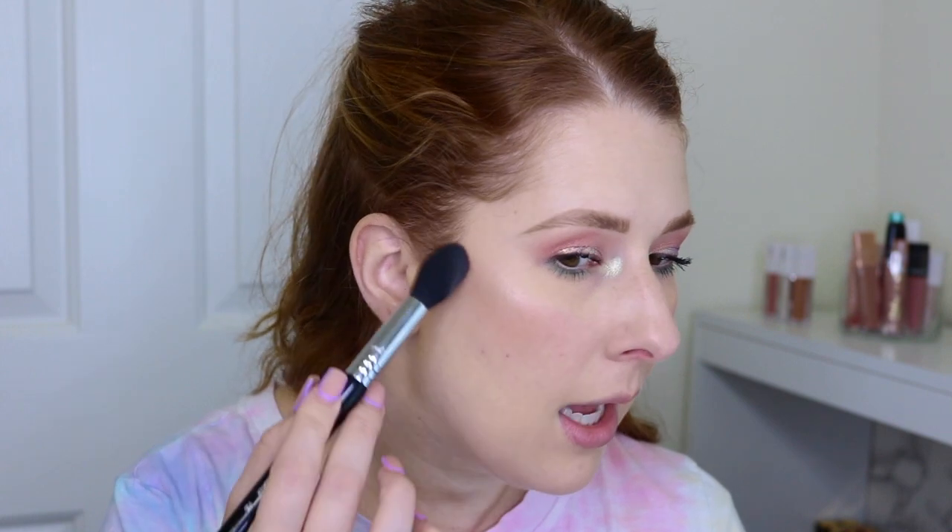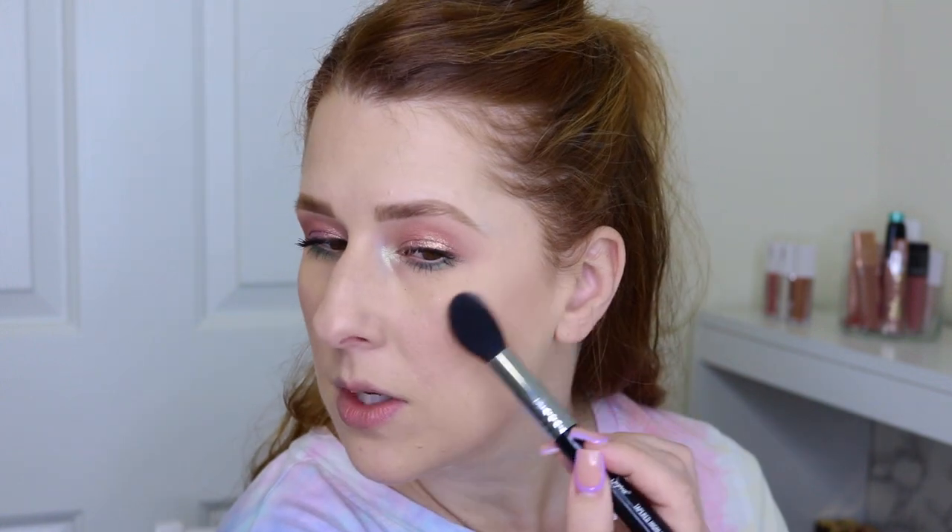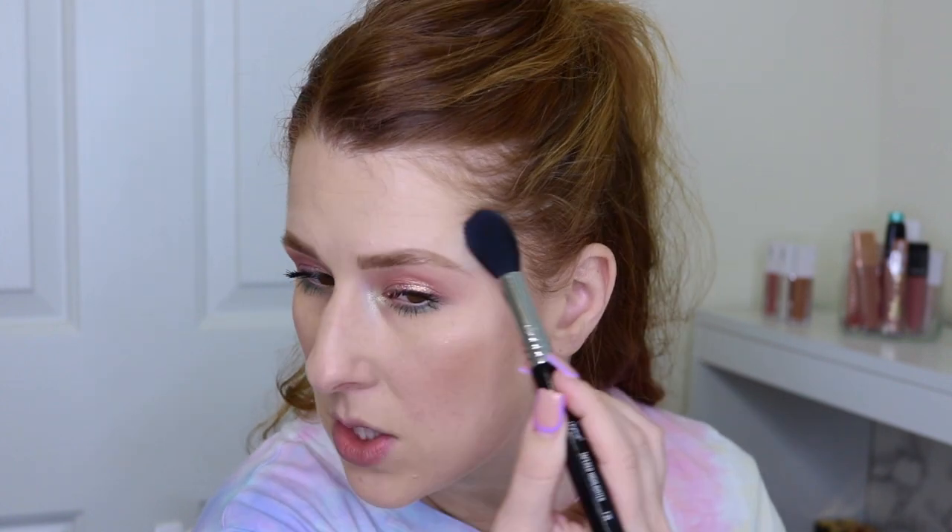For the highlighter, I did get a mini — and guys, unless you're someone who goes through a lot of highlighter, I feel like a mini is the way to go. This mini in the shade Iced is about $15 or $16. Even if this were my only highlighter, it's going to take you a while to get through. I'm going in with my Sigma Tapered Highlighter F35, getting a little bit on my brush and putting it right on the high points of my cheekbones. Iced is like a golden champagne, and then there's one that's more of a rose gold pink in the mini — those are the only two available in the mini.